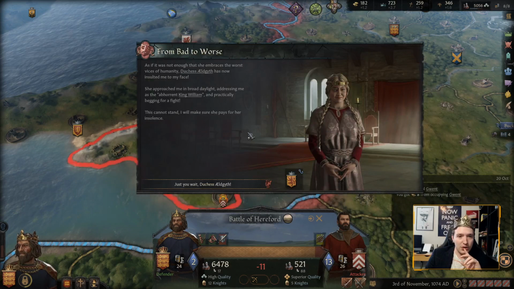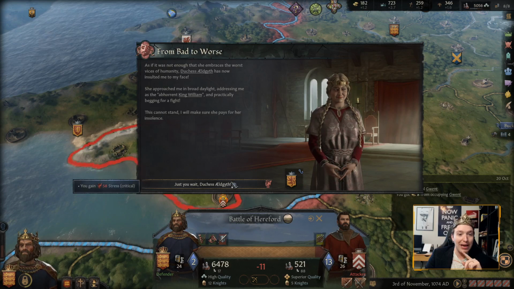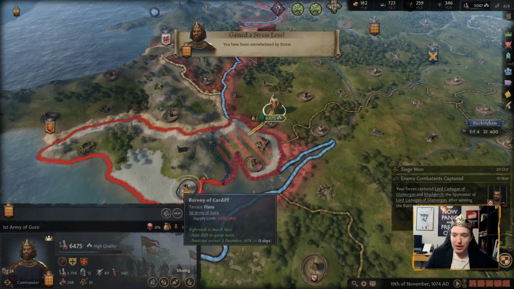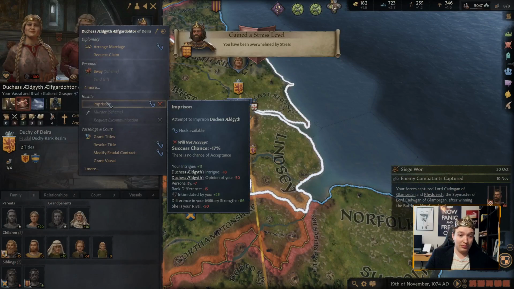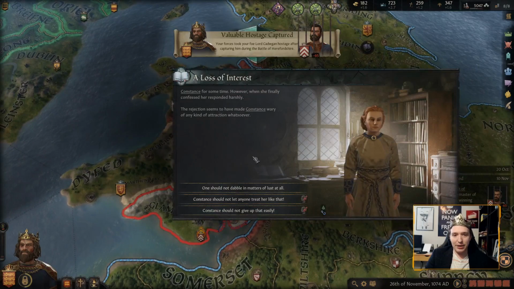From bad to worse. It was not enough that she embraces the worst of vices of humanity. The Duchess, who I hate, has insulted me to my face. I gain a critical amount of stress. So, wait, question. Do I now have a reason to imprison her again? Because she just insulted the king. Just saying. This would be an act of tyranny. That's not a justification? Ah, I feel like it ought to be.